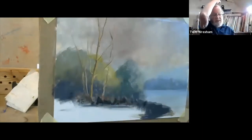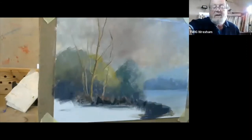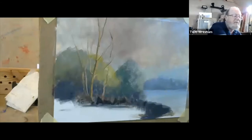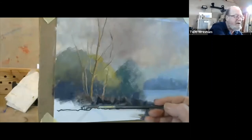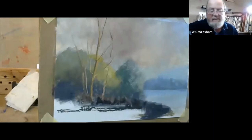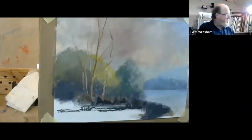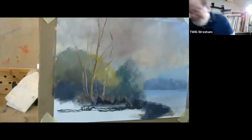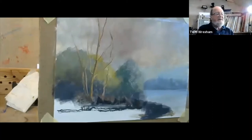Right, now what I'm going to do, yeah, I'm just going to put a line so I can remember what I'm going to be doing. Because instead of having the river coming round big, I'm going to put a bank there. I'll put some snow back on that after. And I don't want a very high bank, because where's that 3/4 there? I'll have to disappear and find a rag. That one will do. Dry that off.